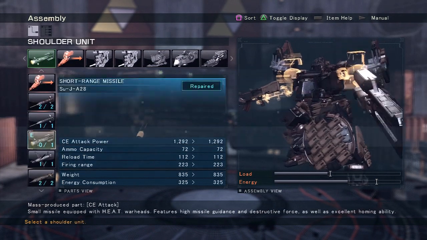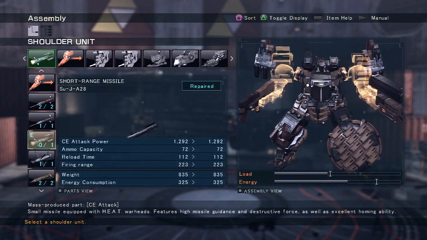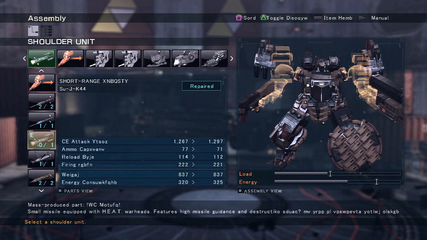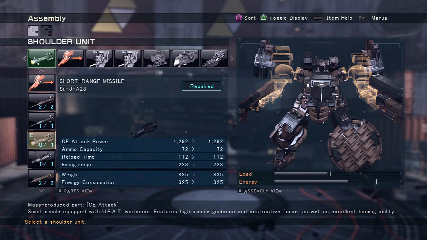Over some more, our shoulder unit. Normally, personally, honestly, I do not really run missiles. But a lot of people tend to want that extra firepower, so I add on these missiles for you guys. These are chemical missiles, and they do a fairly good amount of damage, and have quite a lot of missiles as well.